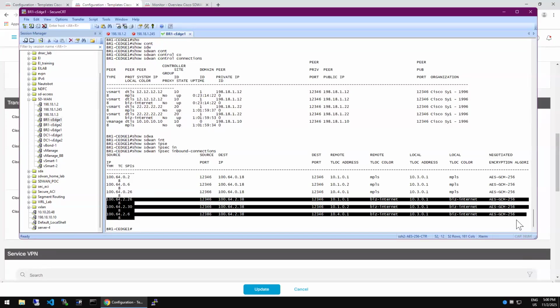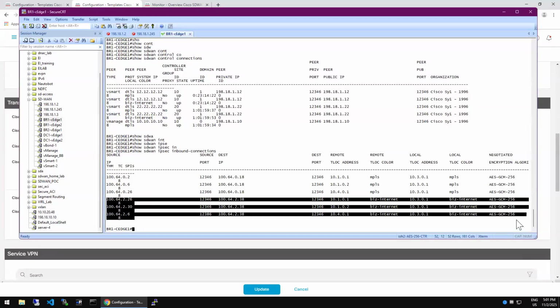That is fine. The confusion I have is, we have two CHs, right? CH1 is terminating MPLS and CH2 is terminating biz internet. And traffic that goes through biz internet will go through the TLOC extension, because from how it is configured, all the traffic will come to CH1, and from CH1 it will check where it wants to go.